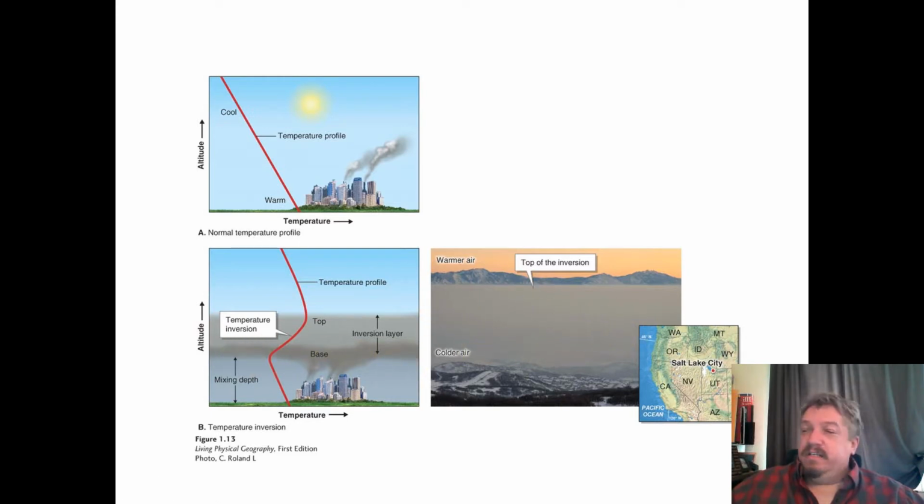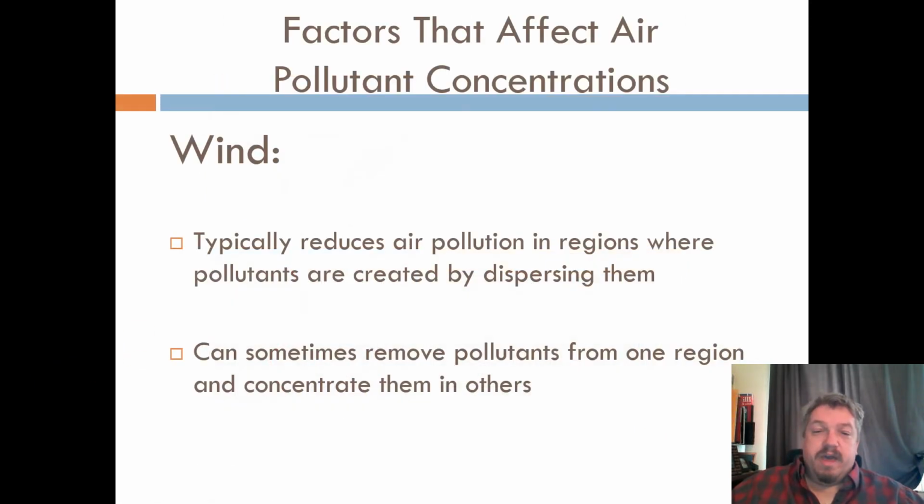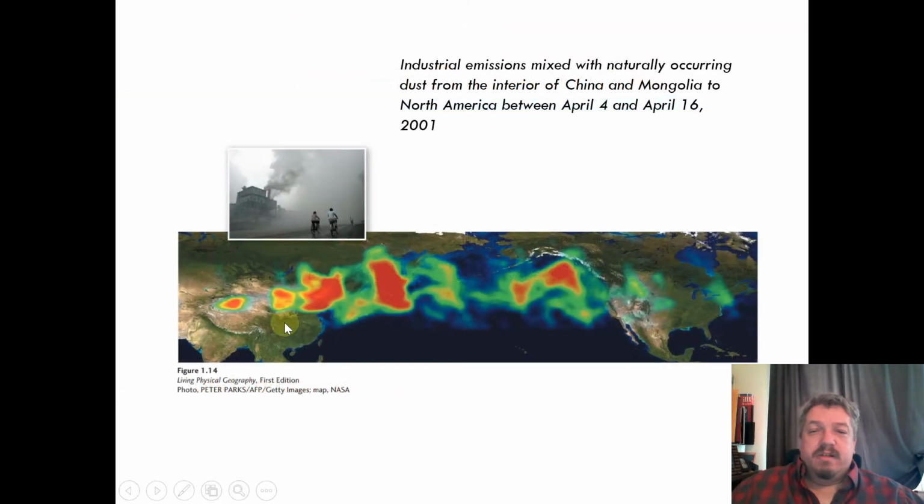So how does this dissipate? Something happens. Maybe the wind shifts and blows it away. Sometimes the wind can blow it away, and sometimes the wind can actually concentrate it. If the winds are constantly blowing a certain way, it will blow pollution right that way. So here's another example. These are mixtures of particulate matter and pollution from China, and we've been able to track them blowing across the ocean over to the west coast. So there's actually been a concentration of particulate matter with a Chinese, Mongolian, or Asian origin because of the wind patterns.